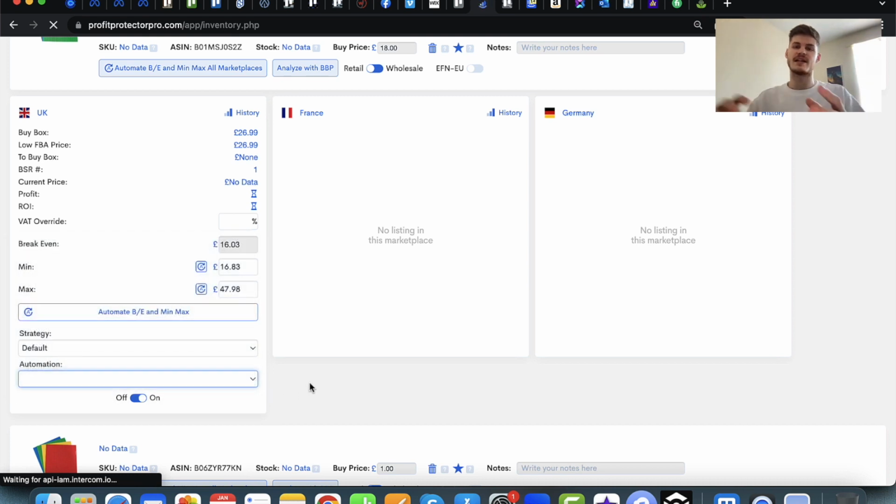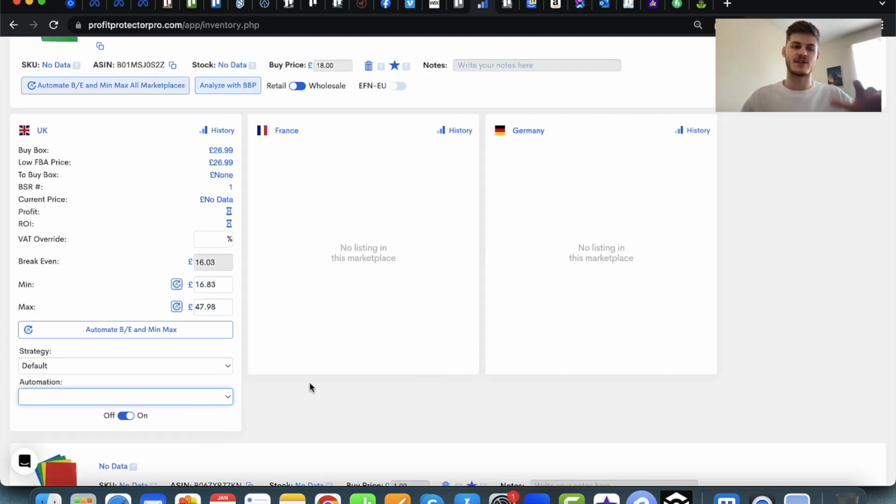Now, an automation is like having a backup plan in place. If you see it that way, then you aren't going to go far wrong because you'll set your strategy and they will work amazingly and will do the best that they can in the scenarios that they are presented. But obviously sometimes you might find there are scenarios where, let's say, the buy box does move below your minimum. Obviously the strategy is not going to reprice outside your minimum and maximum prices, and that's where the automation comes in to lend a helping hand. So if that was to happen, it might not happen, but if it was to happen, you are prepared because you have an automation set up. It's like plan B, it's like having insurance, and it means that you don't miss out.